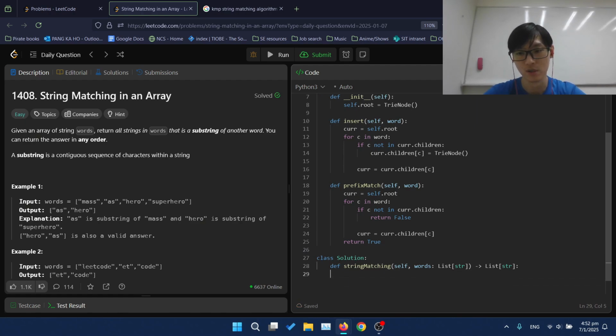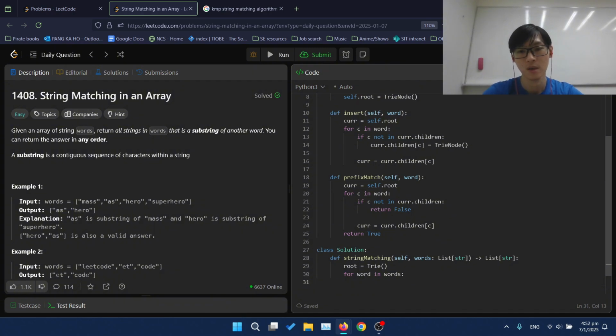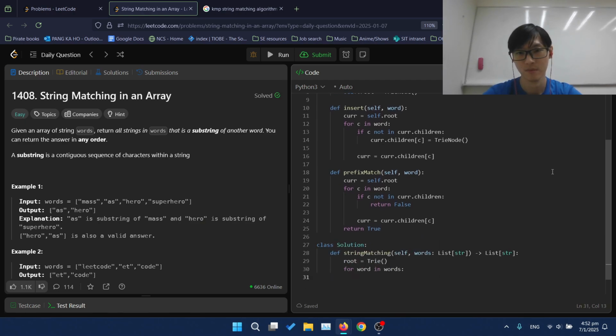Okay, now we have our trie data structure set up. Let's initiate it, not the TrieNode, but the Trie itself. For word in words, should I call this root? Well, let's call this trie. trie.insert(word).